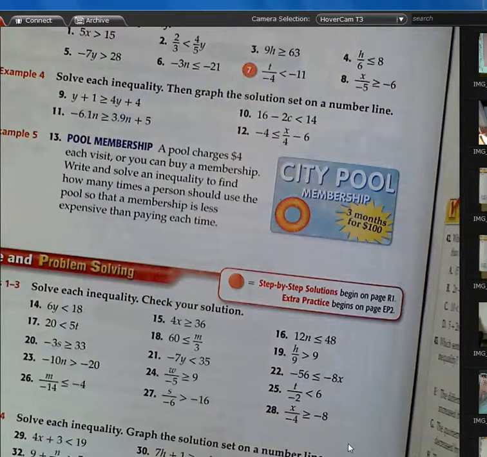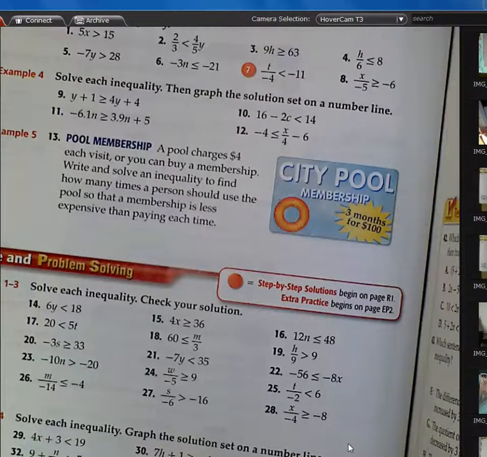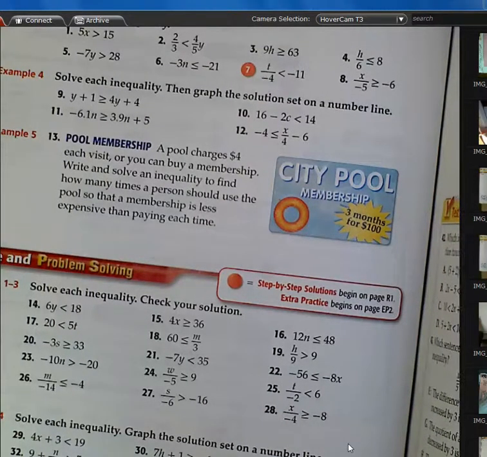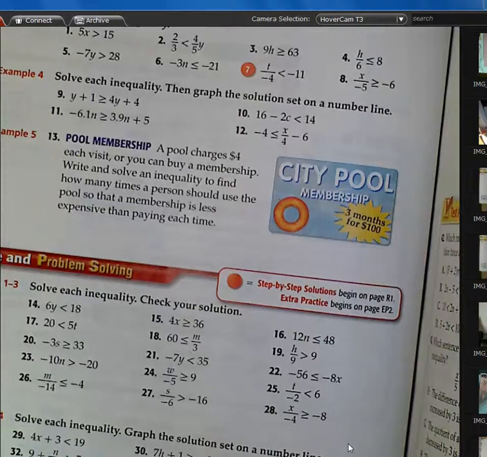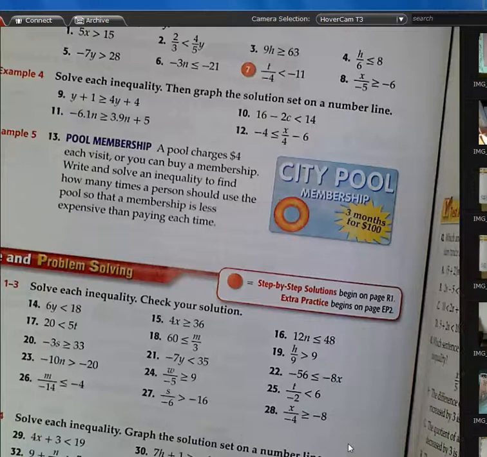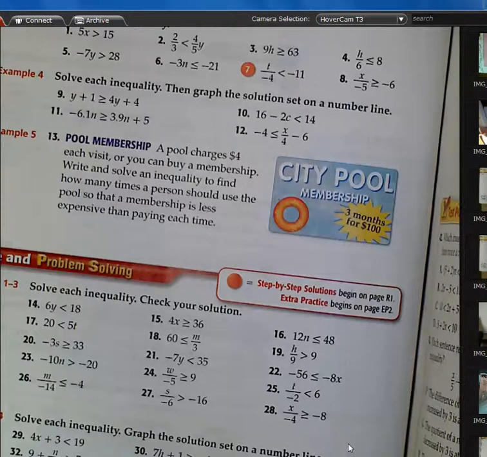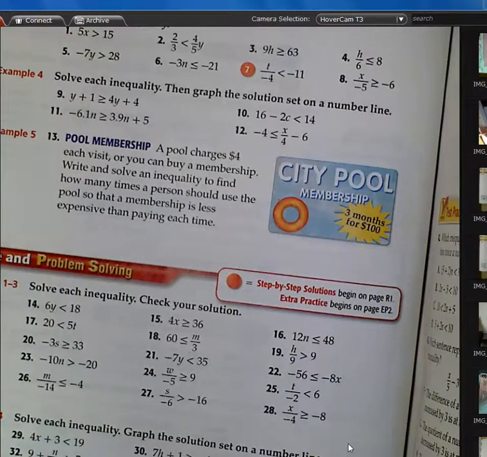We do this at my house because we go to the Y and I only need to do swimming lessons, and then sometimes I do some lap swimming and stuff on my own. And we've decided so far that I don't go enough for us to get a membership yet. We did this problem, okay? Not to pay $5 every time I go, so it's pretty close.